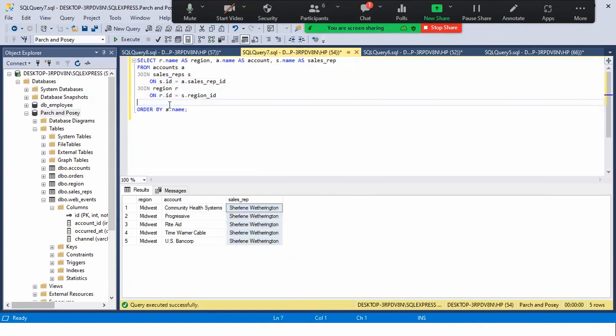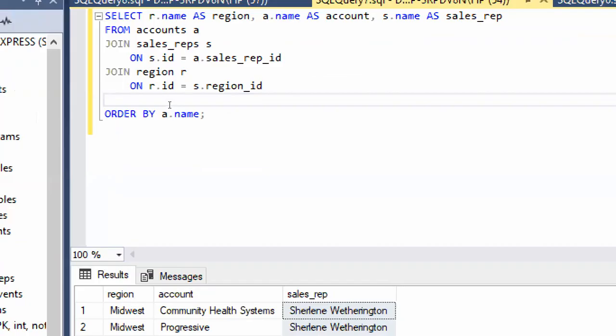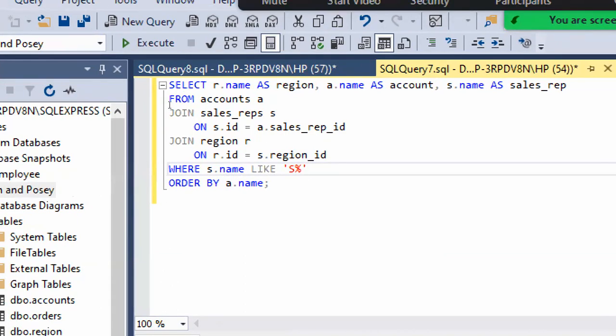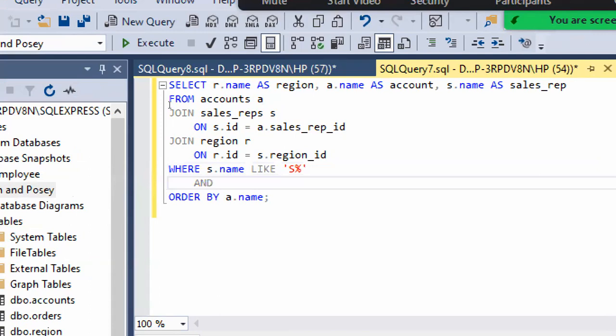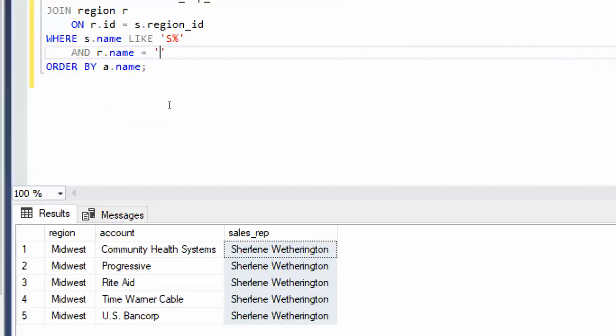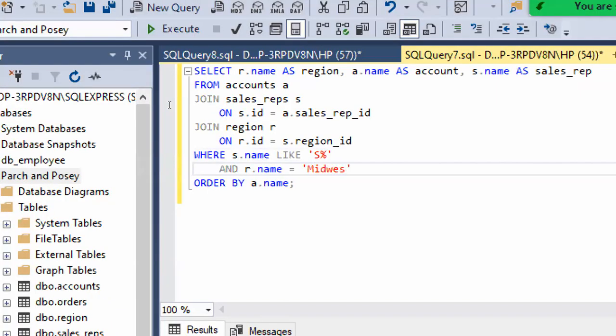So I'll say where s dot name like S and percentage, and r dot name is equal to Midwest.